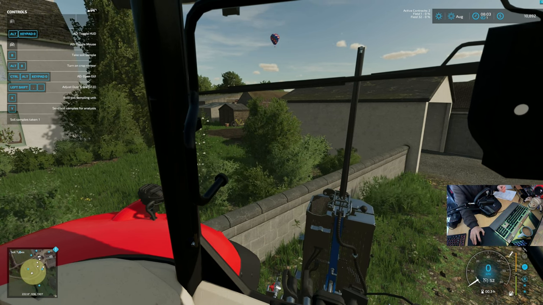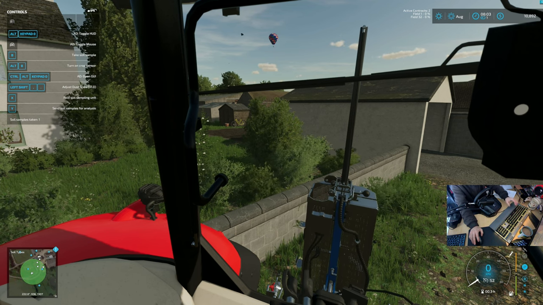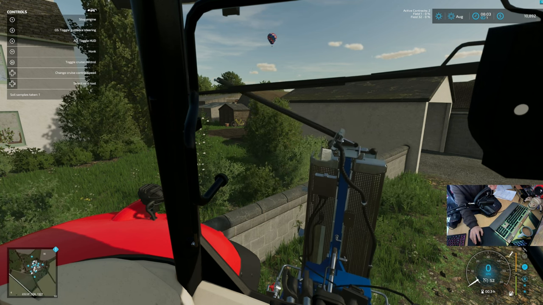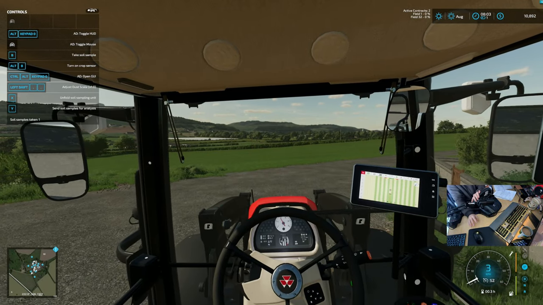So that'll be one. We'll drive over to our grass field and then go over to our wheat field and get them done also. So let's fold this bad boy up. Nice and safe. We don't want to break anything. Awesome. All right, let's get moving.